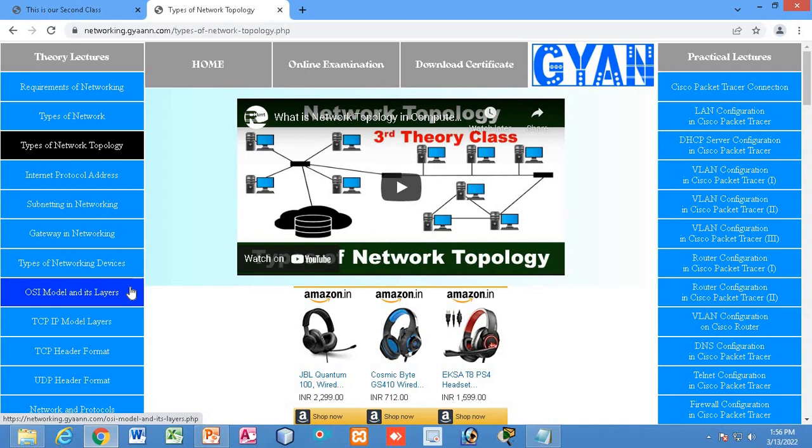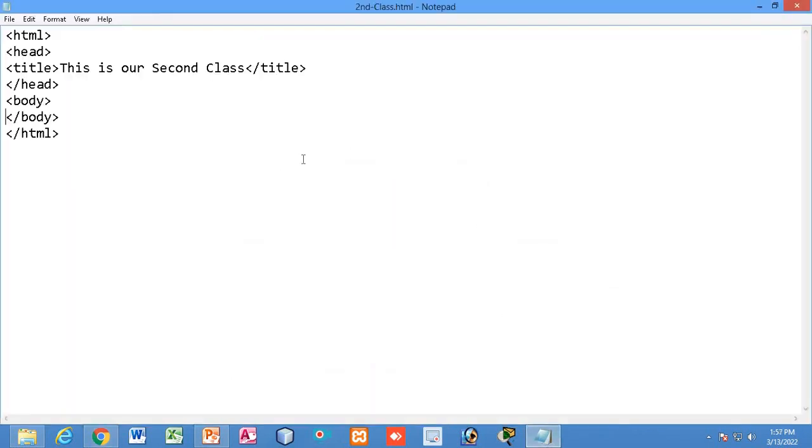Okay, so that we are going to apply today. Let us start. So to apply the hyperlink process, we need to have something as an object or element for the user to click. So there should be an object where the user will click and hyperlink process will take place.